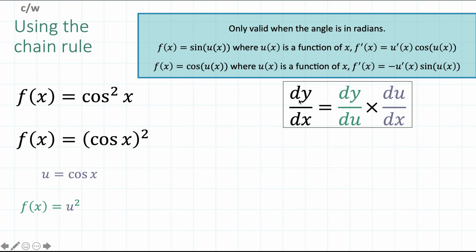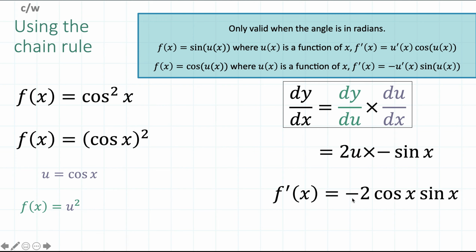This is not the notation I should be using. I should be using f prime, but I just want to use this because this is the conventional chain rule that I've been using in all of the videos. So just a note on notation. So the derivative of the outer function, the green function, is going to be 2 times u, and that will be multiplied by the derivative of u, which is negative sine of x.